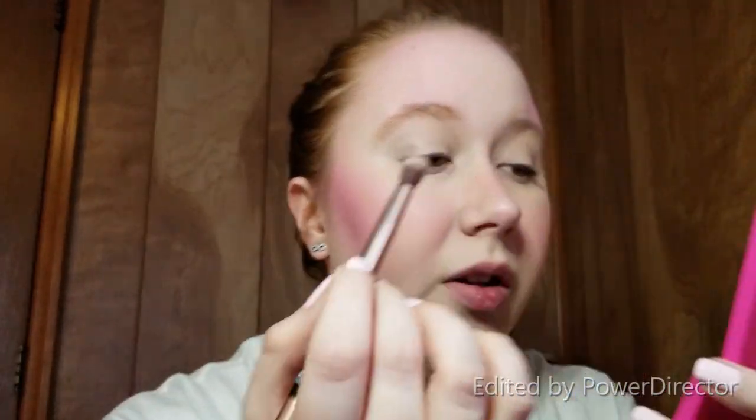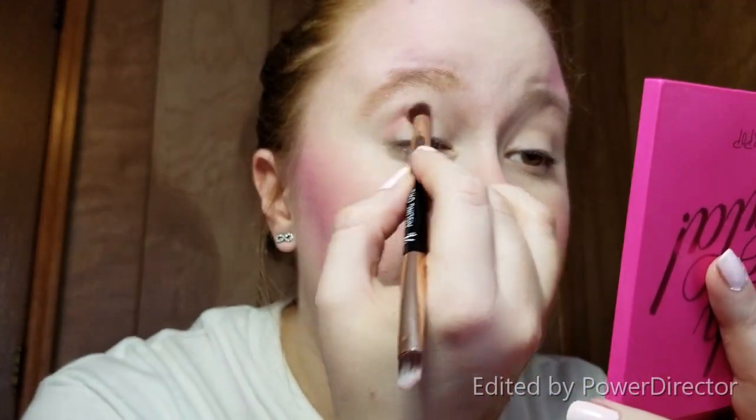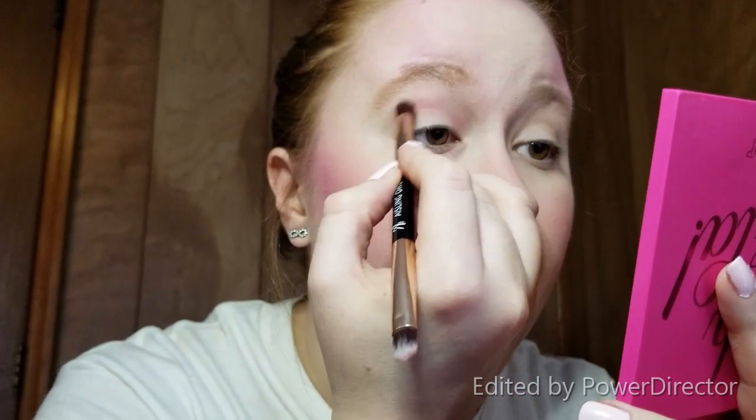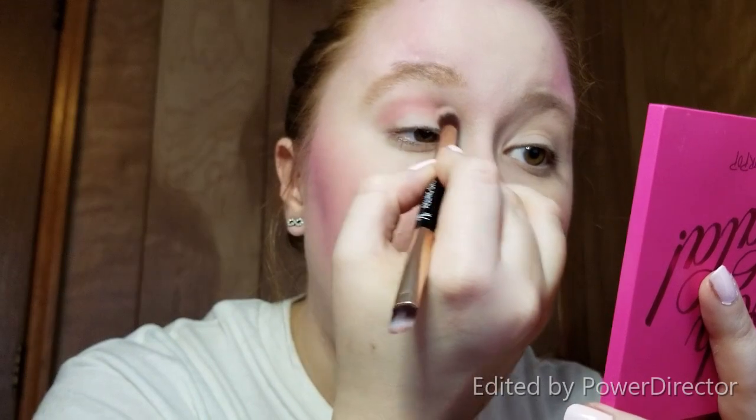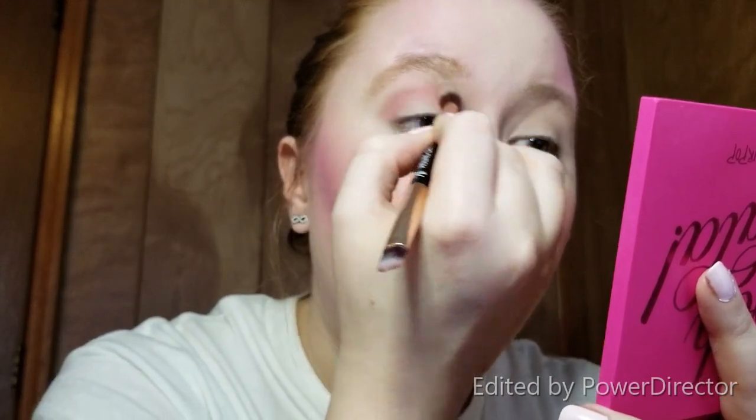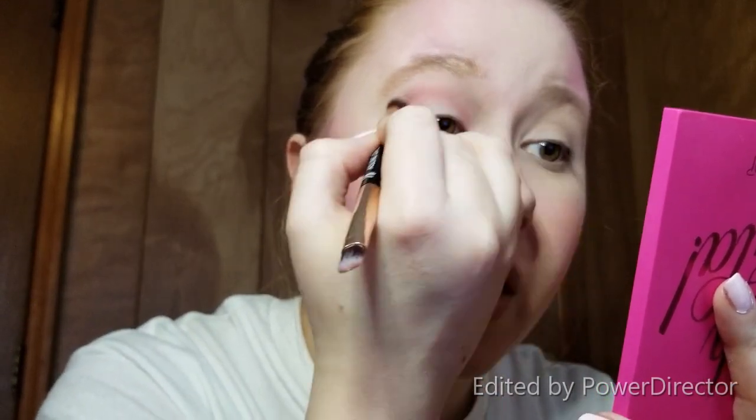So I'm going to dip in first with Soft Core, which is that nudie pink. And we're going to lay that down as a transition shade. And I'm going to take this pretty high up towards the eyebrow because I want this to be very, very pink.